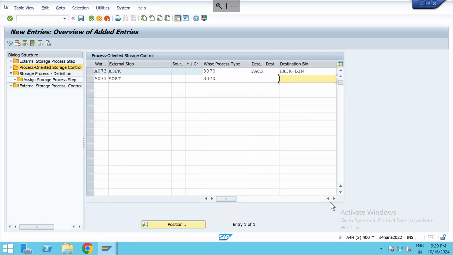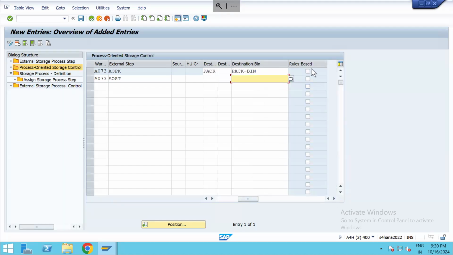For that, I will go here with rule-based determination. Can you see this? This checkbox I'll be activating. Rule-based determination means I will determine some rules based on which the staging area and the respective outbound door will be determined in my delivery document in EWM.